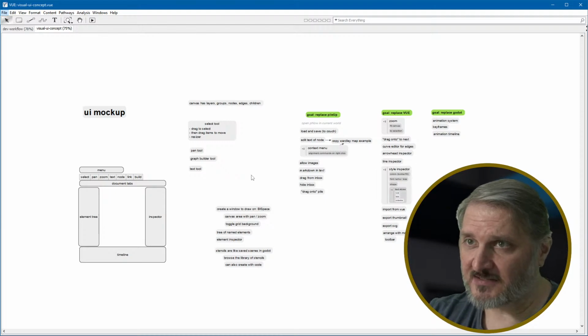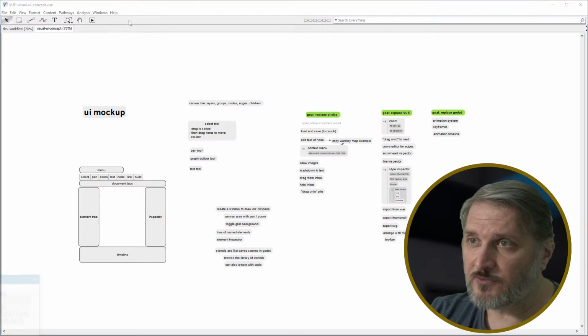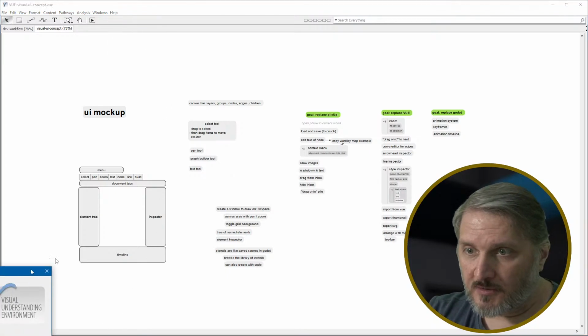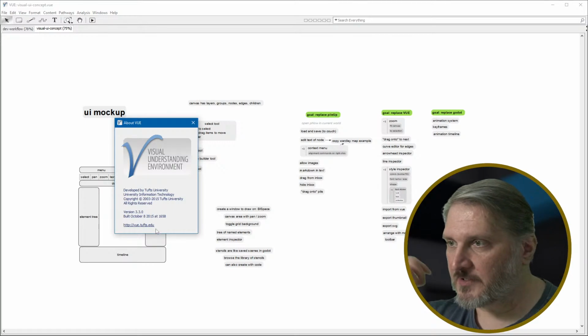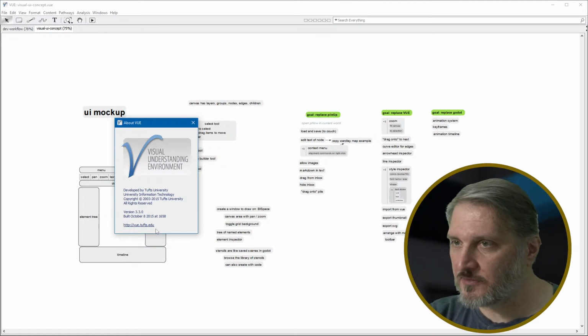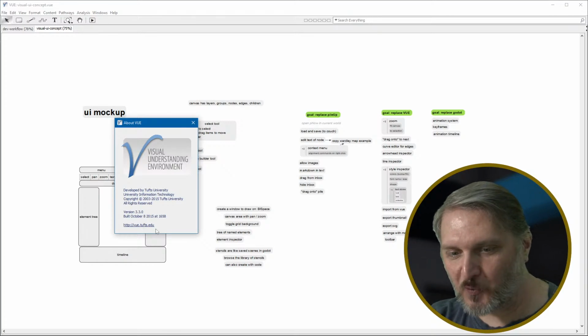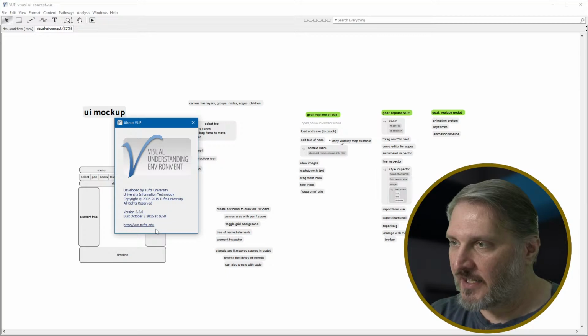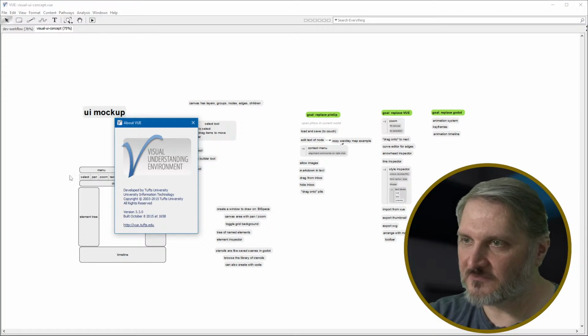This is at Tufts University, about Vue. You can see that it goes to vue.tufts.edu. I definitely recommend checking it out. It's written in Java. You can download it, try it out, and it has a lot of things for working with graphs and the semantic web and things like that. You can stick images in it. You can do all kinds of wonderful things with it.